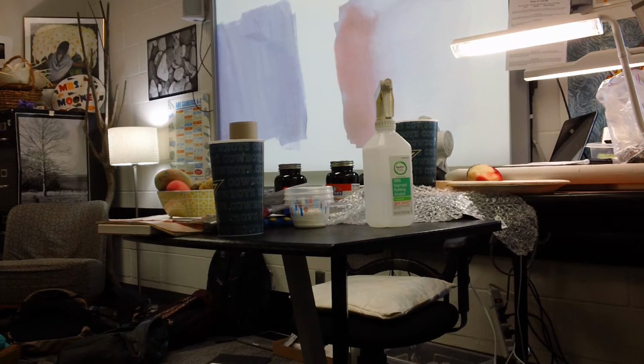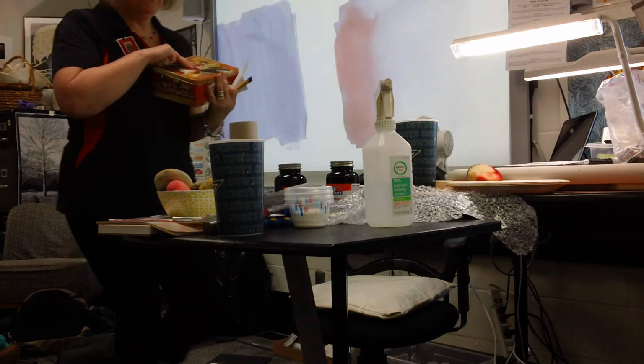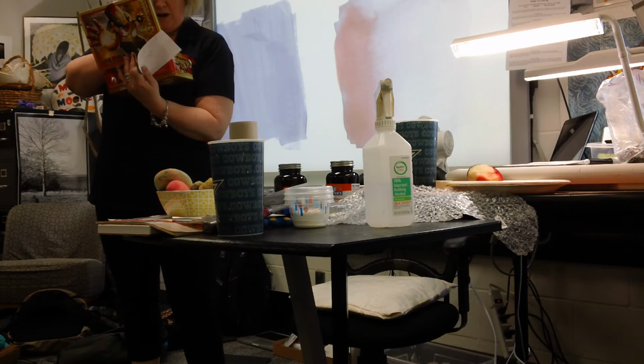Okay, last but not least is called frottage and sgraffito. And I don't have any crayons handy. Yes, I do. Where's Iron Man? Here's Iron Man. Iron Man holds my crayons. My little boy's crayons. Somebody have a quarter? Can I borrow a quarter? First one to get it to me is the winner.